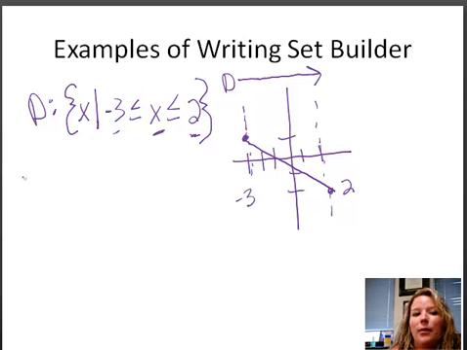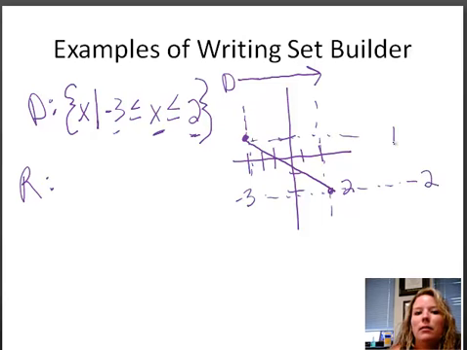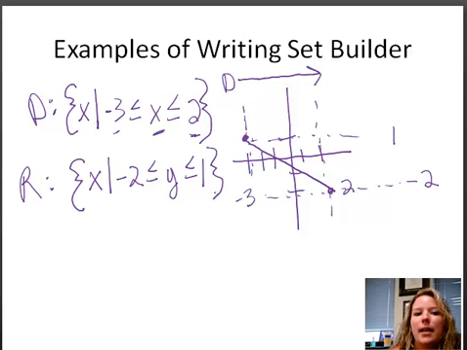The range of that function, again, it's the y value, so it would be -2, and then it stops at 1. So we would have the set of x such that x is between -2, it's going to be closed circle, so it's less than or equal to y, because we're talking about range, less than or equal to 1, and then you close your set. So like I said, this is the only difference that we see between inequality notation and set notation.